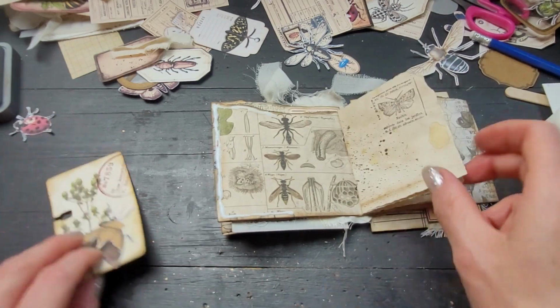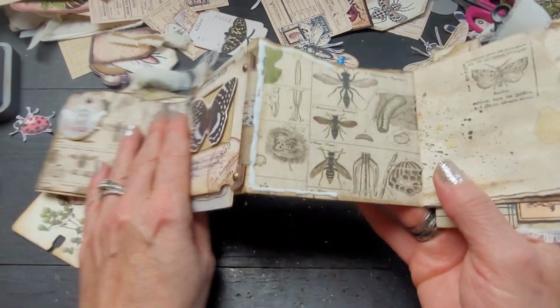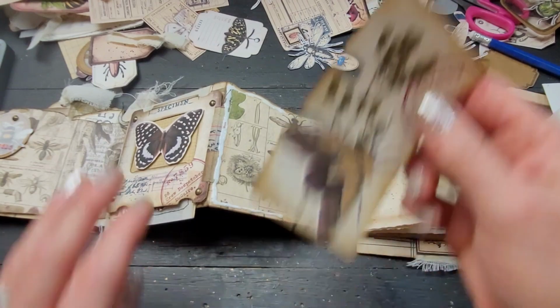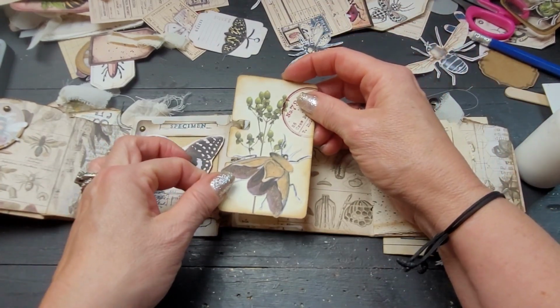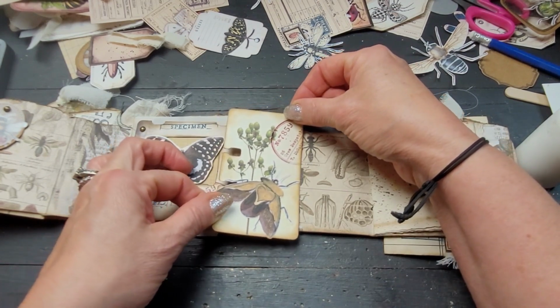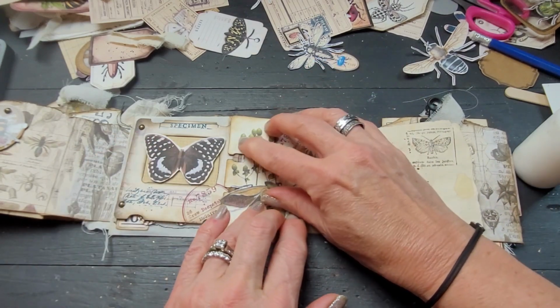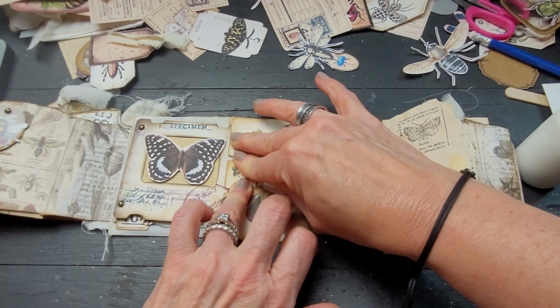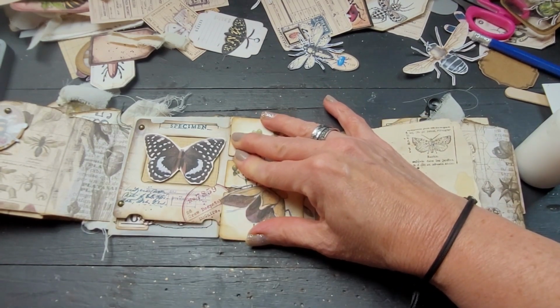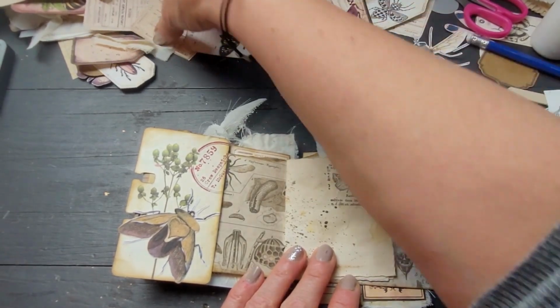Nice. Okay. Just going to lift this up so I can press on it as I'm gluing it. So the glue's right here. I want it just like that. There. I'm just gonna wait a few seconds for it to dry. Okay, I think it's dry enough for me to show you.